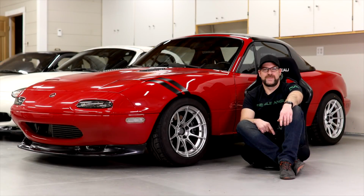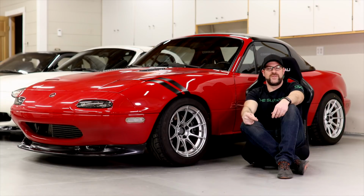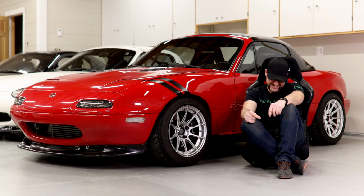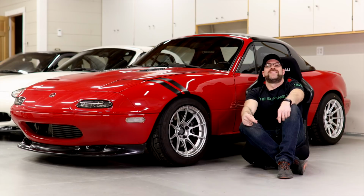So Matthew, tell me, why this over a Honda S2000? That's simple. I just don't want to have to downshift every time I go up a hill. I don't even know what STD corrected stands for. I don't know, but I get tested for it every 6 months. Oh, brown.